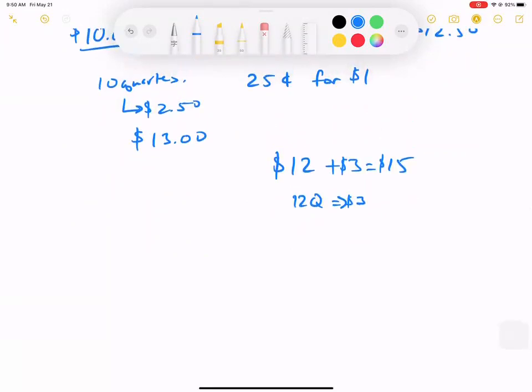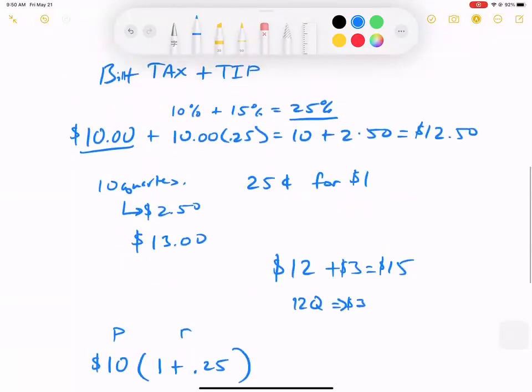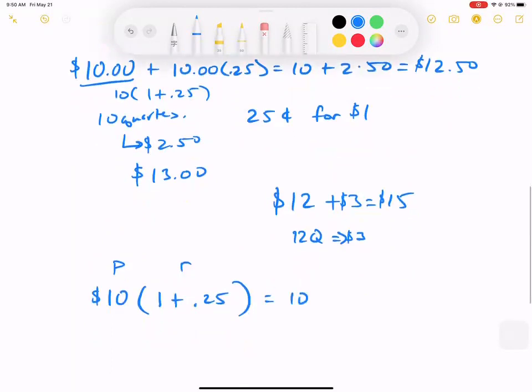Well, we have, let's say $10 that we talked about before, and we're going to multiply this by a rate. So this is our principal, and this is our rate. What's the rate? We're going to say it's $1 plus what? Plus 0.25. Why did we say it's 1 plus 0.25? Because we're actually counting 125%. You've got to pay the bill plus the tax. And that's actually represented right here. This is 10 times 1.25. If I factor out the 10, that's 1 plus 0.25. That's exactly what we've been doing. You get your original value plus the interest, the rate, and then you combine those together. And this gives us 10 times 1.25, which gives us $12.50.